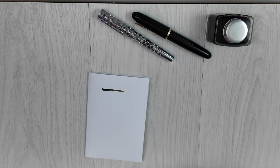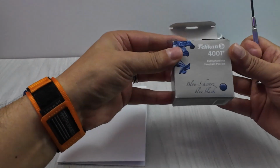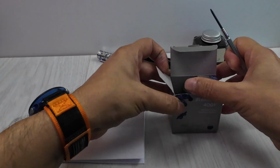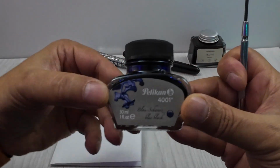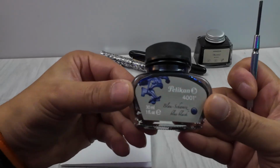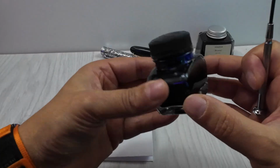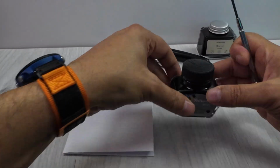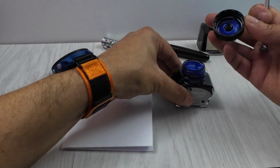And the other ink we got was the Pelikan 401 Blue Black. I've mentioned Blue Black in a previous video, my blue and black pen video. And look at that, that's very cute. Quite a cute little bottle, isn't it? Nice little shoulders on the bottle. You can see almost the colour through the glass. But we're doing a little swab of this. Ooh, there we go.